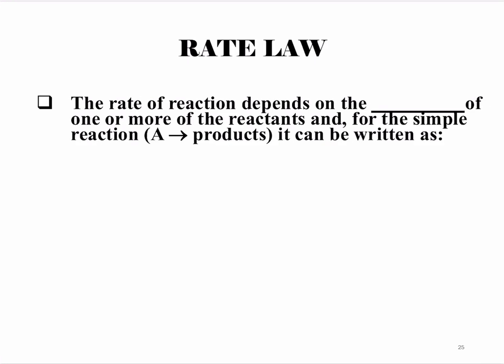And so the rate of the reaction is going to depend on the concentration of one or more of the reactants in a chemical reaction. So the experimental rate law is generally going to be looking at the reactants in a chemical reaction. Why? Because if we're monitoring how something's changing, we always know how much of the reactant we're starting off with, right? We don't necessarily know how much of the product is present. We can infer that as the reaction proceeds, but generally the rate law is going to be written in terms of the reactants.